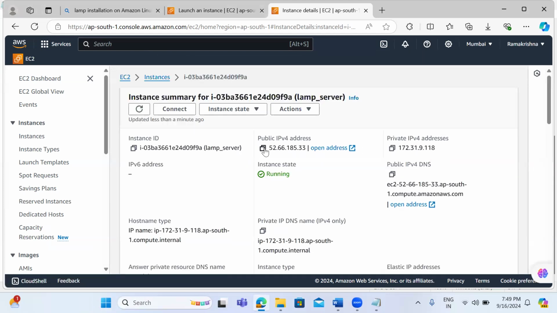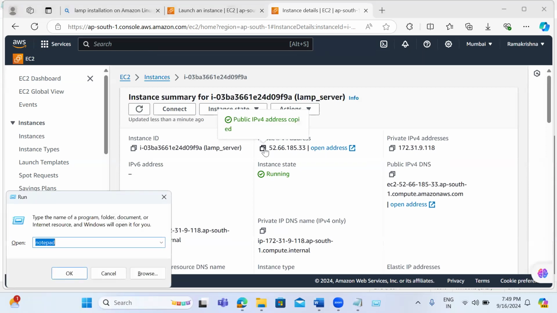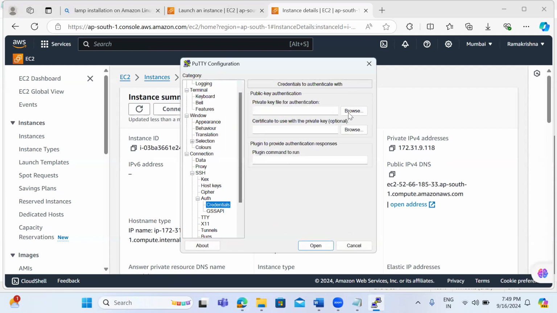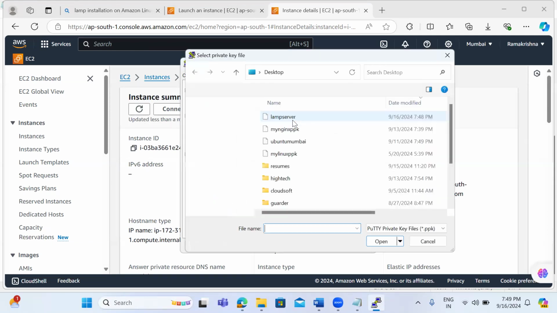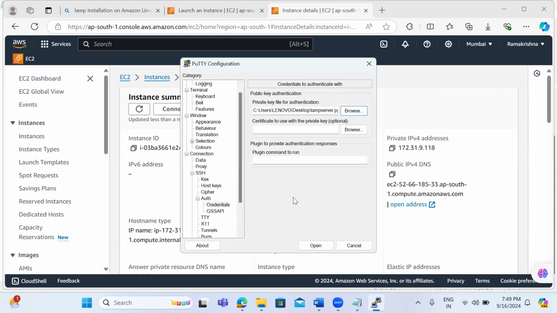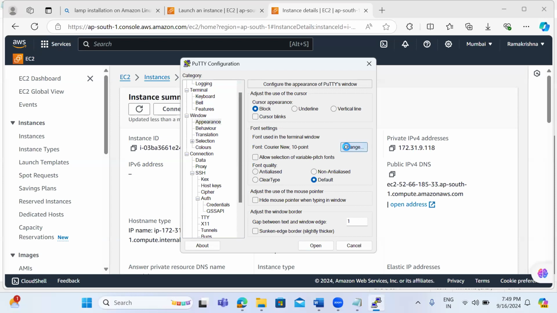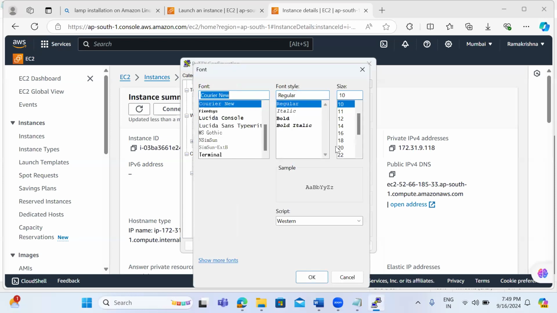I'll copy this public IP. For SSH authentication credentials, I use that ppk file, and in the appearance also I'm going to change the size of it.